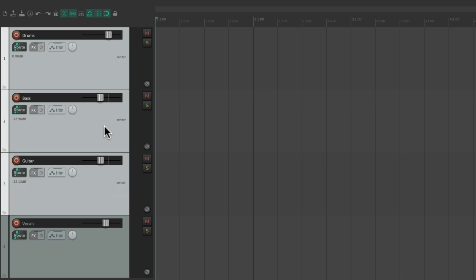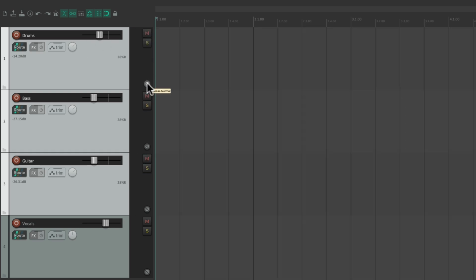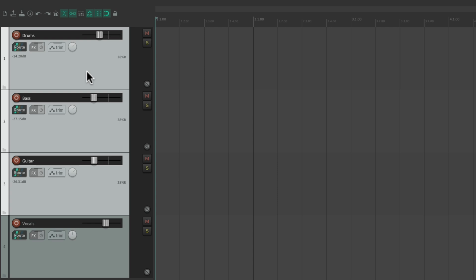Then we can treat them as a group. So we can move the fader, and the faders move together as a group. The same with the pan, or the mute, or the solo, or the polarity, or phase, and even the record button to go into record or come out. So that's how a temporary group works.